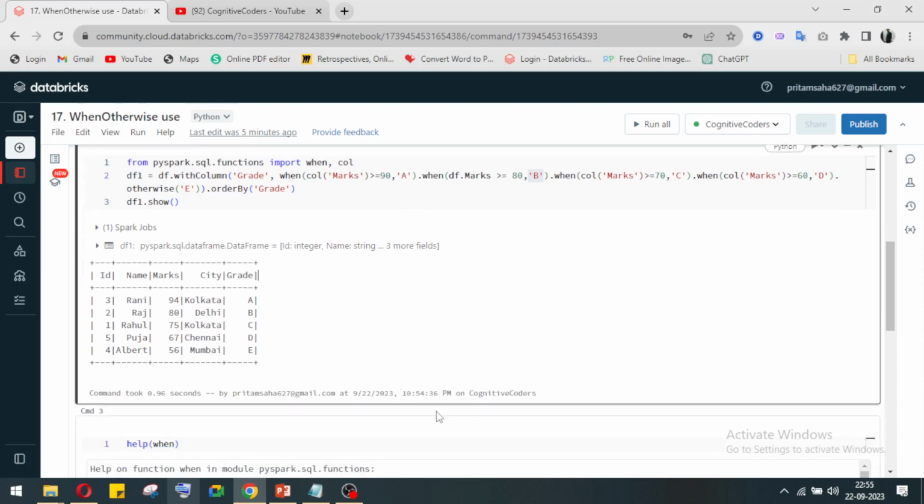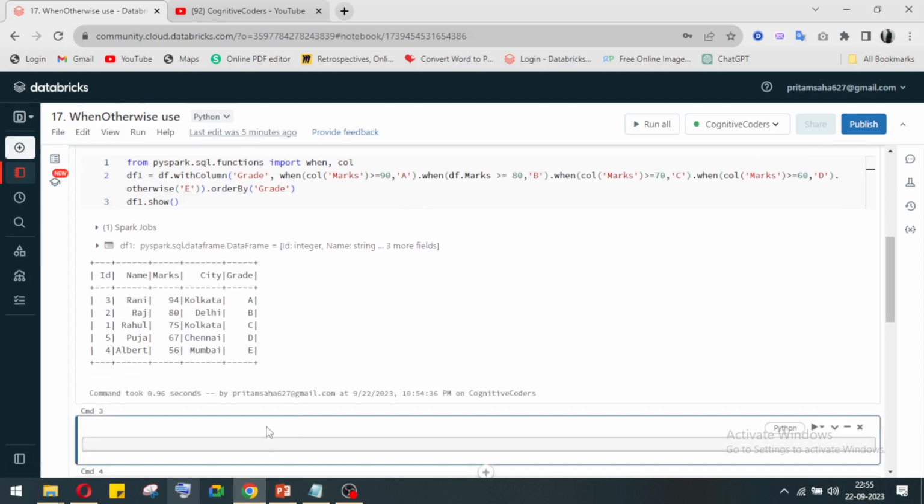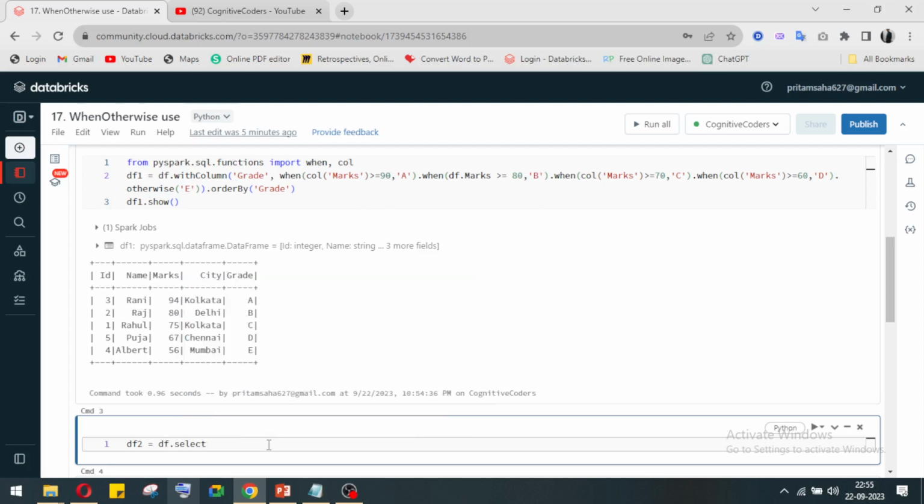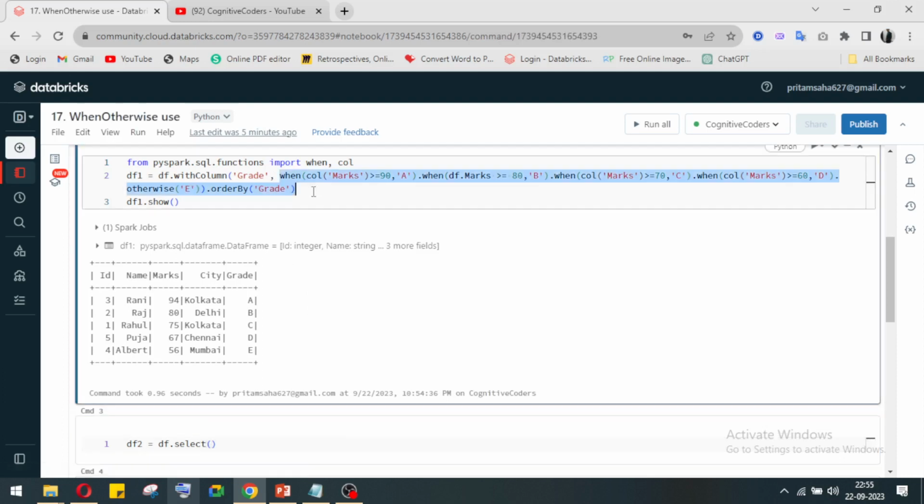Another way we can see. Here taking another data frame variable, dot select function, copying here the condition.